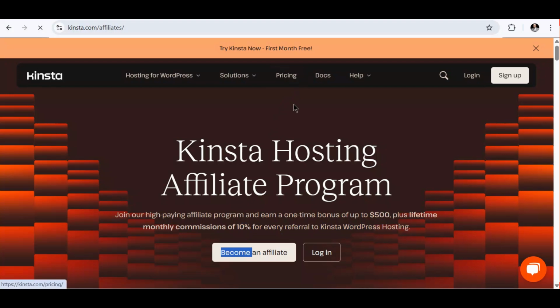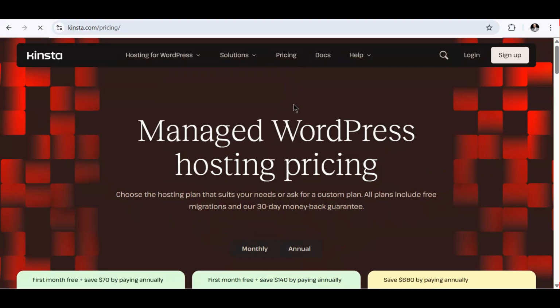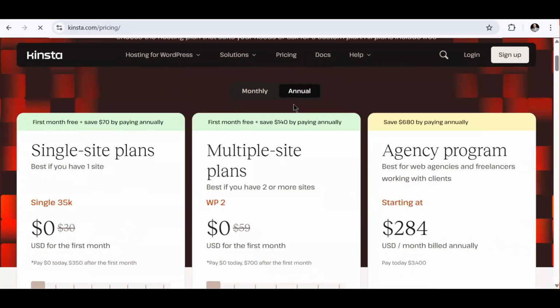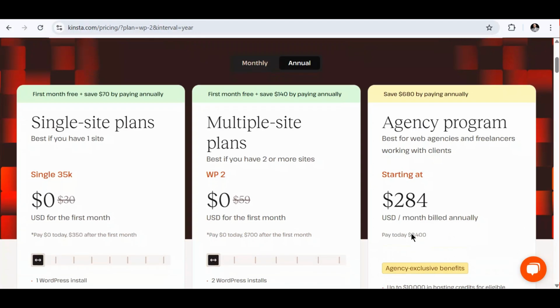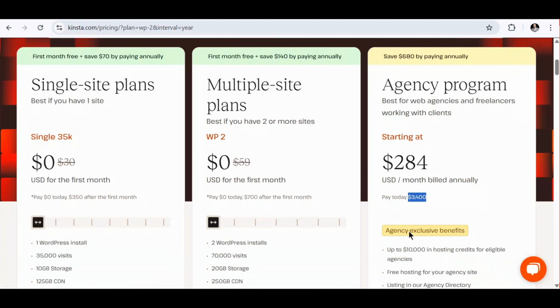And also, if I click on the pricings, I'm gonna see the services they are providing to the people here. So for instance, if I click on the monthly basis, I'm gonna be starting at USD 340 per month. But if I'm gonna be referring someone who is gonna be purchasing the annual plan, the annual package, you're gonna be getting this one, 284 per month, which is gonna be billed annually, and also the person is gonna be paying this amount of money.